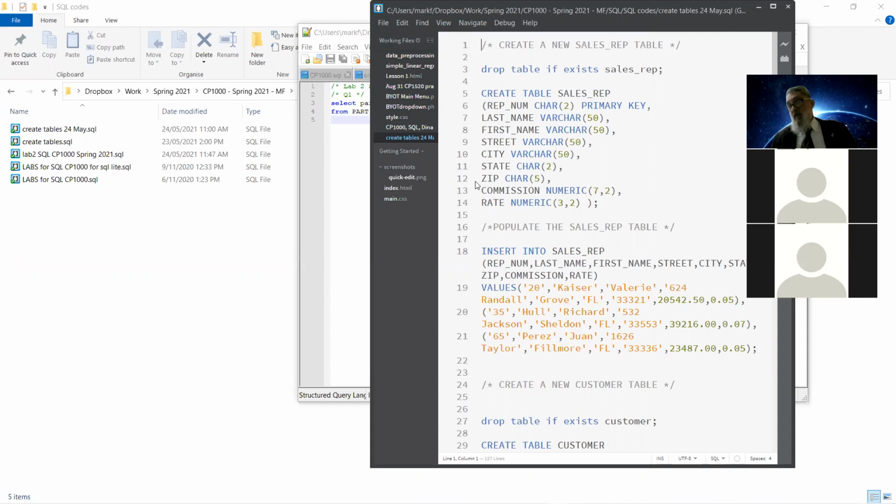Now, is that the type of thing you're going to do all the time when you start working as a database engineer? Well, no, because you wouldn't be dropping tables all over the place, because that's got data in it, right? And data is worth lots of money. We're only doing this as a very, very basic introduction. We can drop these tables now, but it's not the type of thing that you would do all the time because you'd lose all that data. We're doing it now, though, just to get started. Okay. Any other questions on that?